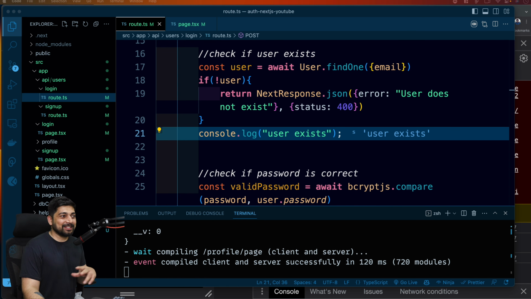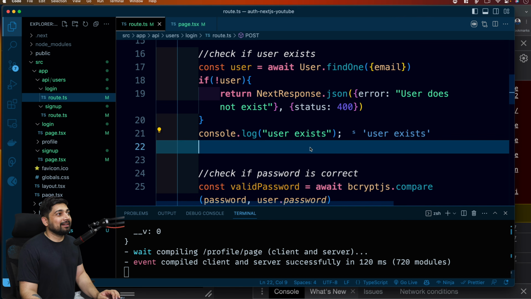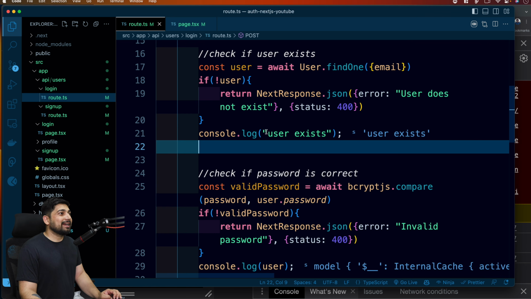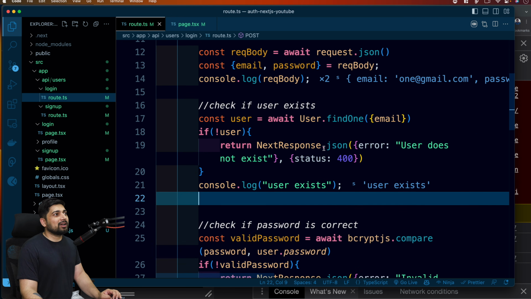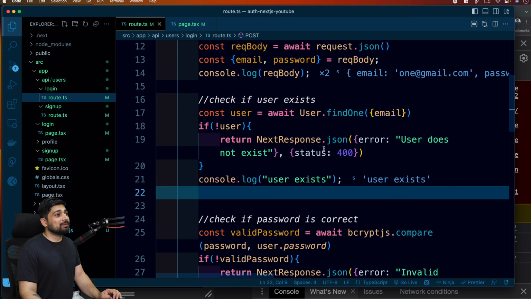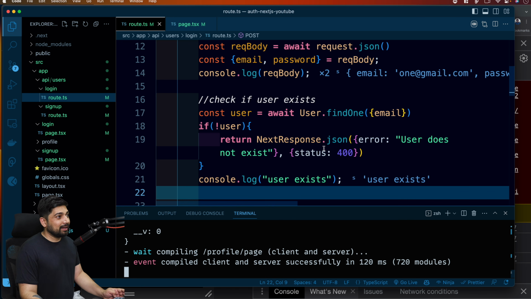And yes, actually I found the bug. It was nothing. I just forgot to save the file. There was a big white dot. I couldn't see it. And notice here, I didn't change anything. I was just logging out a few things to check out whether user exists or not. Not even a single line changed, but yes, I made a couple of requests. Then I realized I need to actually restart the server. That is all I did. And nothing changed and it works nicely.